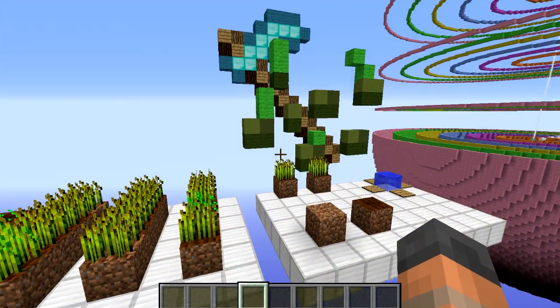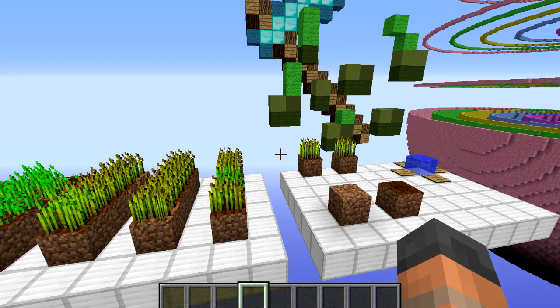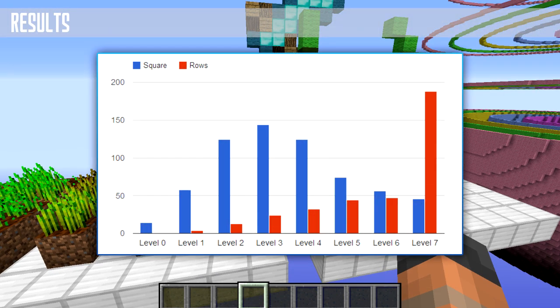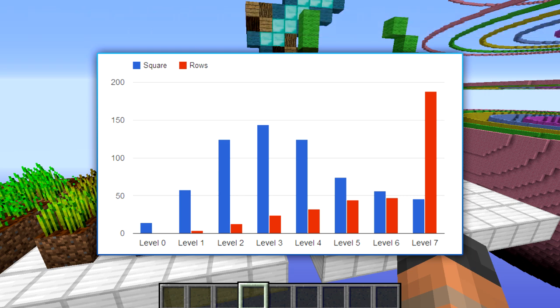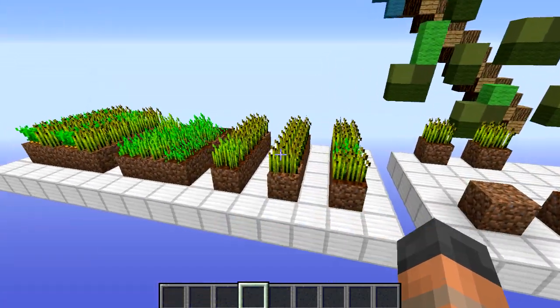So like last time I have used MCEdit to analyse the growth stages of each of these crops, and here are the results. The crops in a square are blue and the crops in rows are red, and you can clearly see the positive effect of growing crops in rows. Now one thing to consider is that the total amount of crops in rows is half of what's in squares, so if there were the same amount of crops in total, that chart would look something like this, which means if you are looking for fast growth you should be growing your crops in rows, which isn't as space efficient.